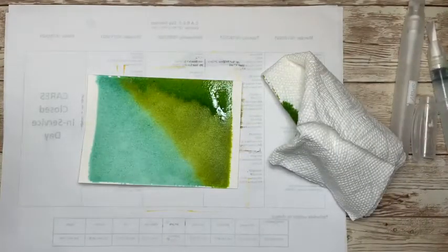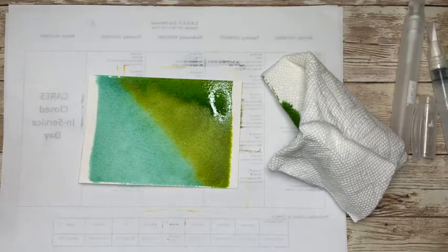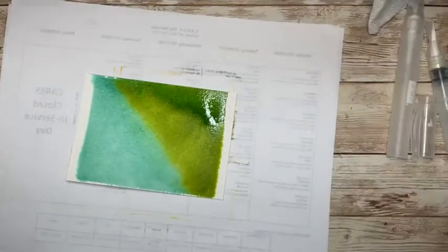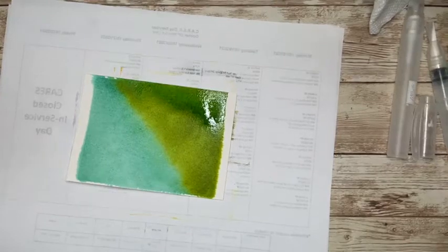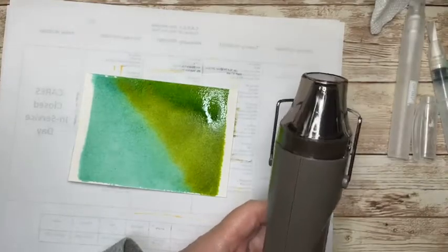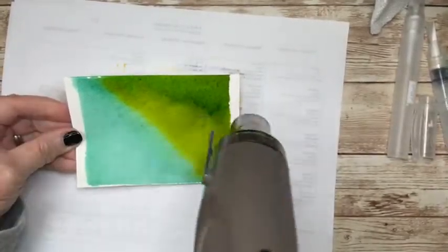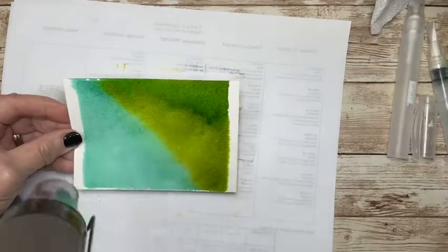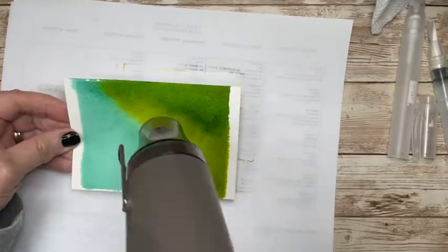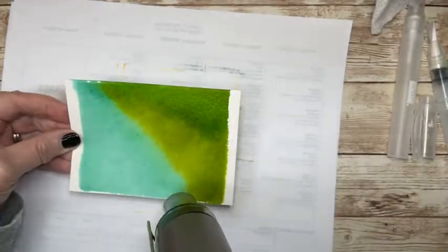But the next thing you're going to want to do is have your heat tool ready. Now, I have the one by Stampin' Up, and it has 2 settings on it. One blows really hard, gets really hot, and that's the one that I use all the time for heat embossing. This actually has 2 stages of how much heat it puts out. I like to just go with level 1, so it's not super hot. It's not really loud and forceful on the air, but I do like to dry it this way. You can let it sit overnight.